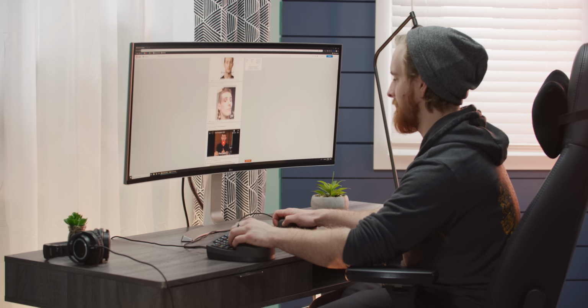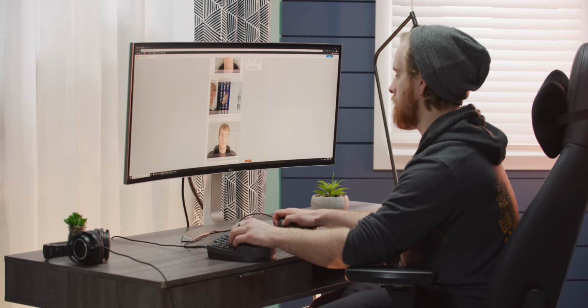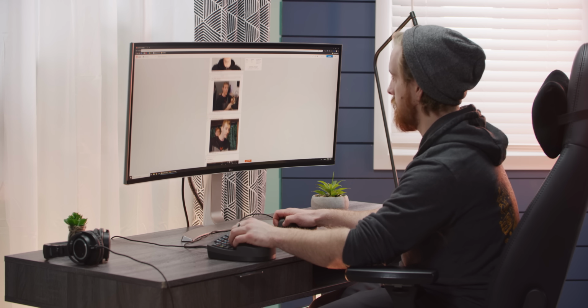It's actually comical how bad I am with the left mouse, especially since I'm left-handed, but this is actually pretty cool because for the first time in my life, I can move the mouse around without taking my fingers off the home row. And if you're the type to get a strained neck or shoulder, then this is a godsend because you no longer have to reach way out for your mouse. Yes, it does take some getting used to.